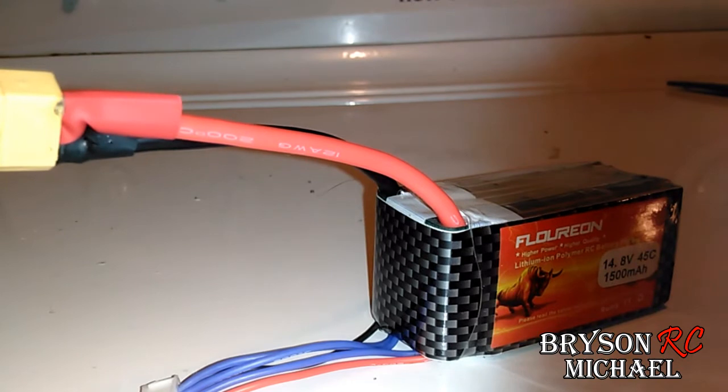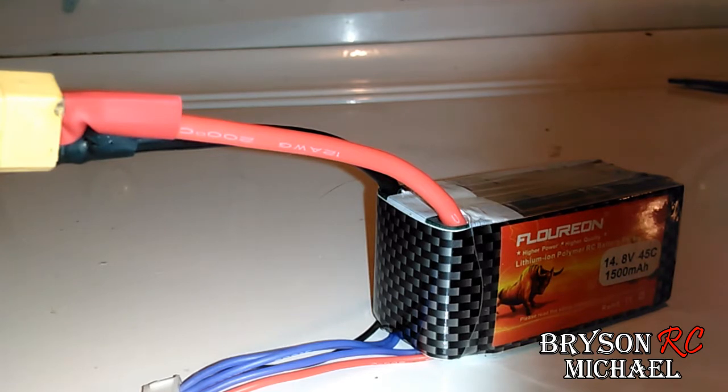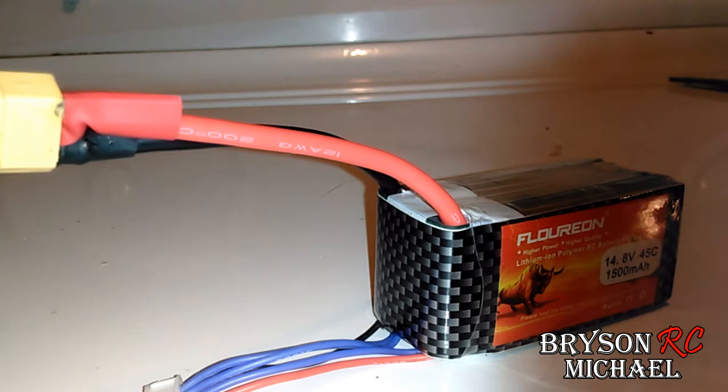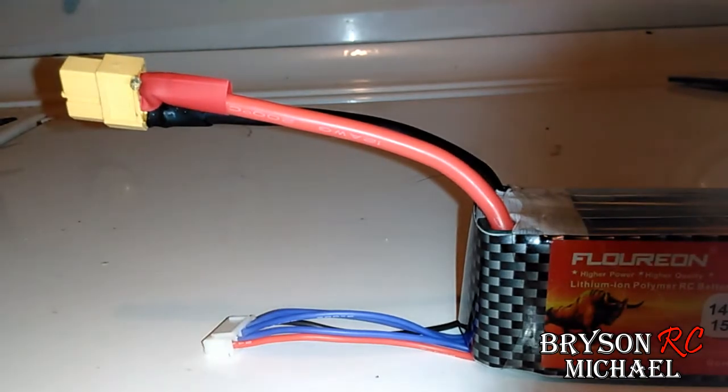That eShin VR007 headset giveaway update video is coming very, very soon — that's going to be given away within the next week. Actually, I have this coming weekend off, so you'll know this weekend. I'm either going to be giving it away this weekend, or I was debating doing it during the next week when we're doing all the promotional stuff for the show we're playing April 22nd with Billy Currington and Chris Janson at Lawrence Dumont Stadium. I might just go ahead and do the drawing this coming weekend, so if you guys have been waiting on that, that's where I'm at.